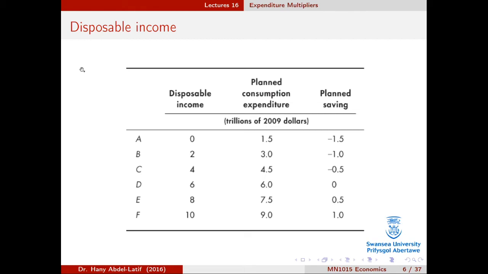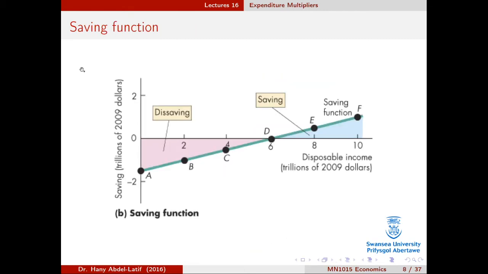So savings in that economy will drop by 1.5, which is exactly the amount we need to cover this 1.5 consumption. That's why you will see this start from a negative point, and that's always the case. Consumption starts with a positive point, and savings will start with the same amount but with a negative sign.